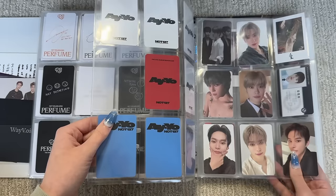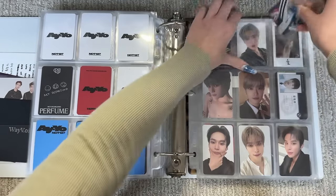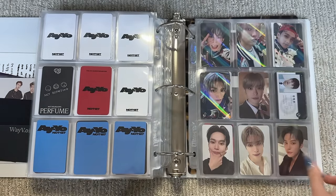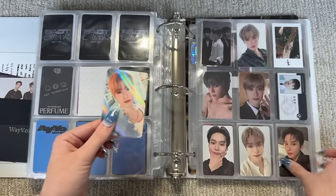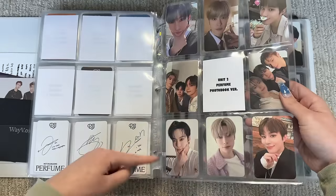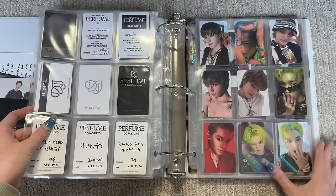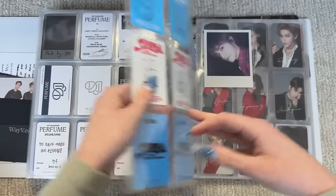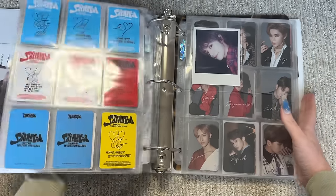These are the POB sections — I was actually thinking of putting NCT in a little mini binder for POBs like I do for SHINee. They're totally out of order and I'll sort that later. These are the K-Town for You cards by the way — they just fit nicely to end off here, so that's what's going on there. It's a little chaotic right now. These are my Taeyong Chilli La La cards — I sorted them properly off camera. That's actually it for NCT 127 because that's all that's in here.